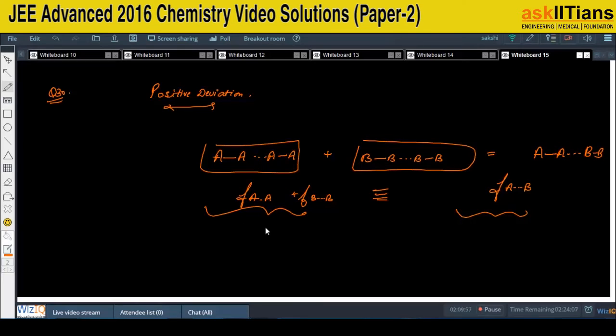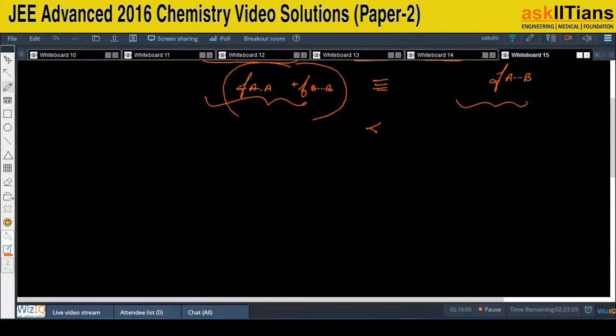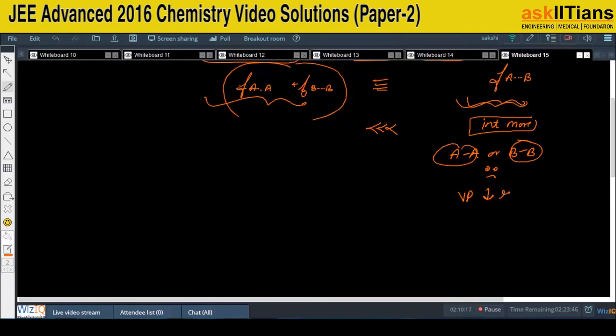If however I say that the force of attraction in these molecules is lesser, and let's say this force of interaction is more, so you can say that for AA or for BB molecules to get vaporized will be very difficult, and hence the vapor pressure will be reduced. But it will be showing a negative deviation. We are not concerned about negative deviation. Rather, we are concerned about the positive deviation.